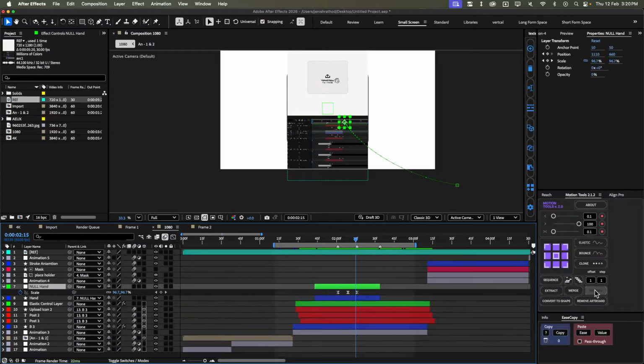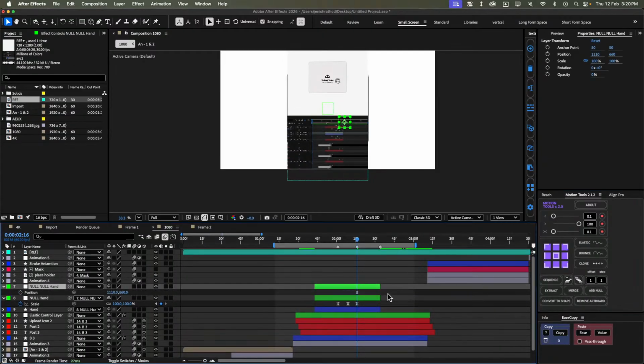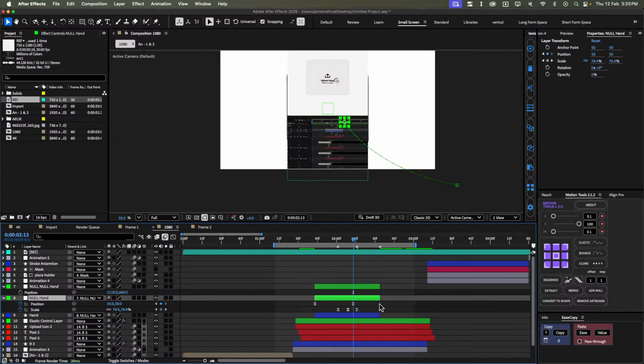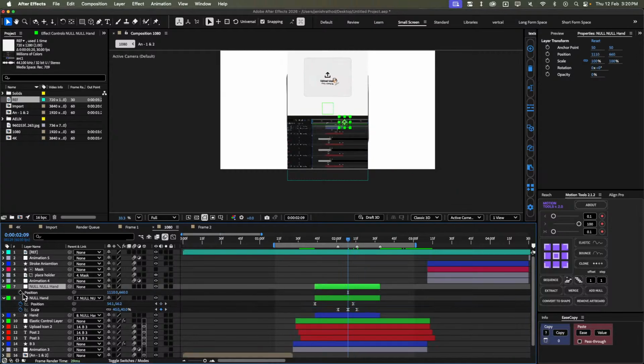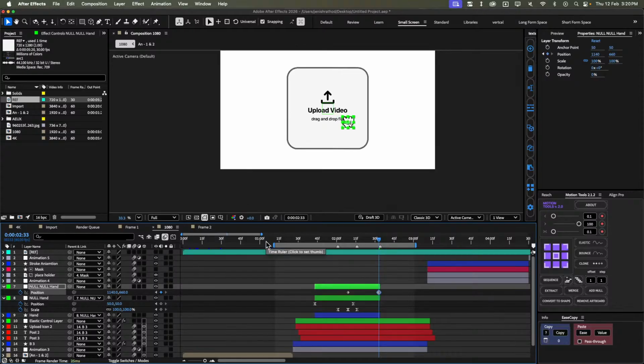Add a null layer. Position keyframe somewhere at the end. Turn on this, move this out. Hit F9.